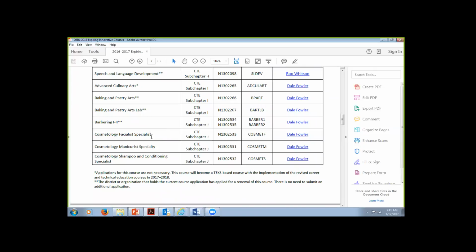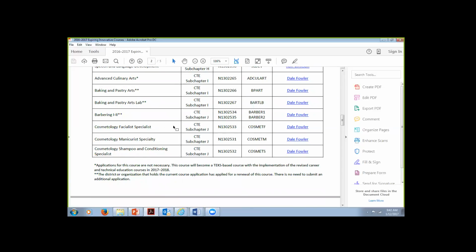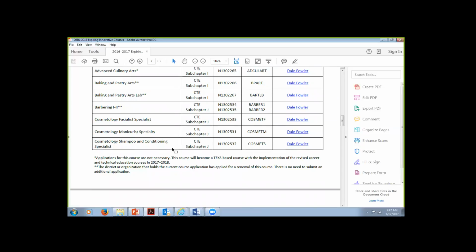I know I've been in contact with some people in some districts about cosmetology. There's a general concern for that, and I'm still working with TEA to determine what we have as an additional add-on. I've provided some information to school districts, but I'm going to follow up with a blanket email out to the entire CTE listserv. If you need to be on our listserv, you can contact me and I can send you that link. It is also on our Region 10 CTE website if you go to the second tab.